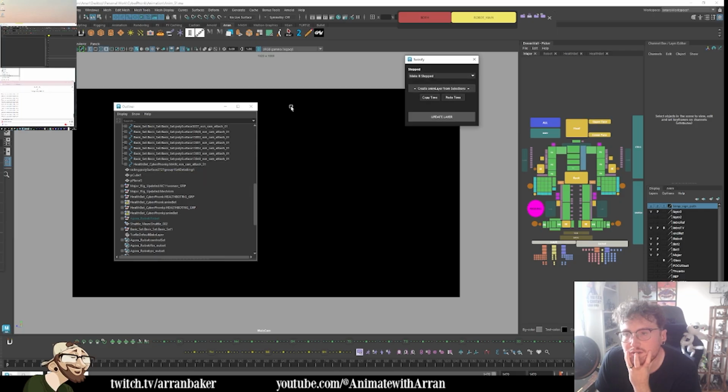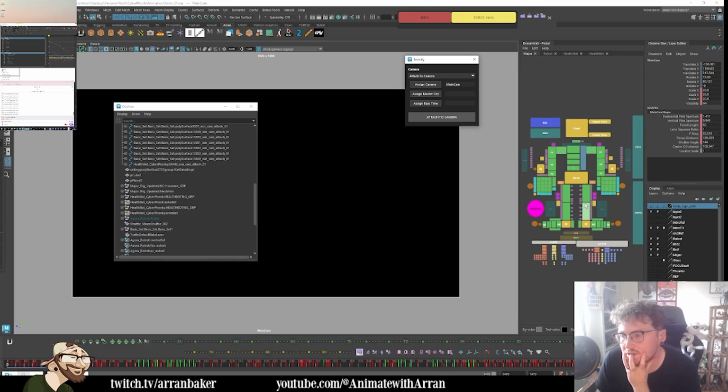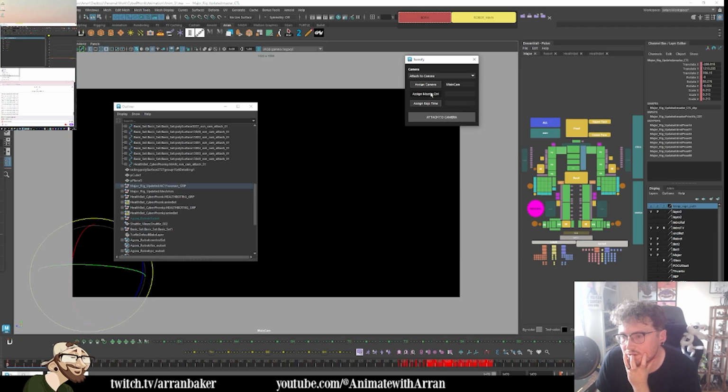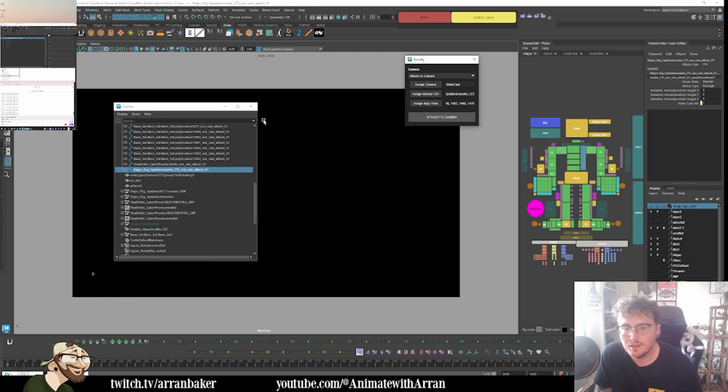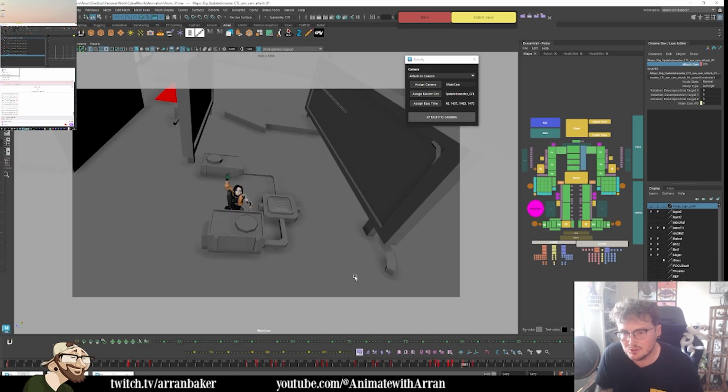Then let's use Tusify. And then we want to do attach to camera, assign the camera. This, master is that, keys are that. Attach to camera. Luckily, the script is very fast. And then I can set key here and then go to my attach cam and just paste the values back. So we should be back to where we were. But now we've got the extra keys to update.